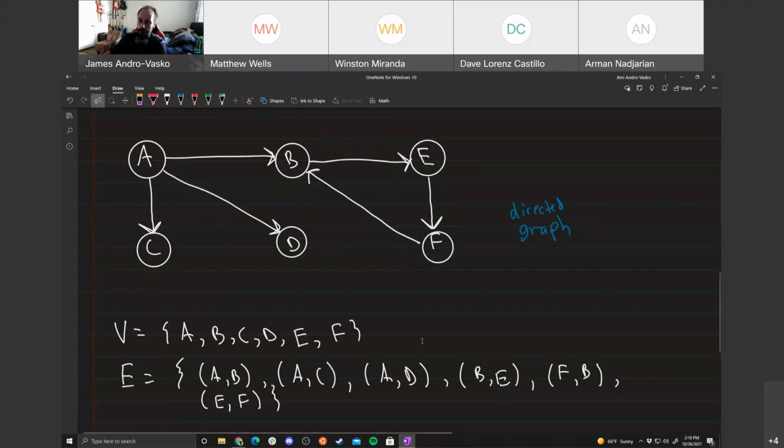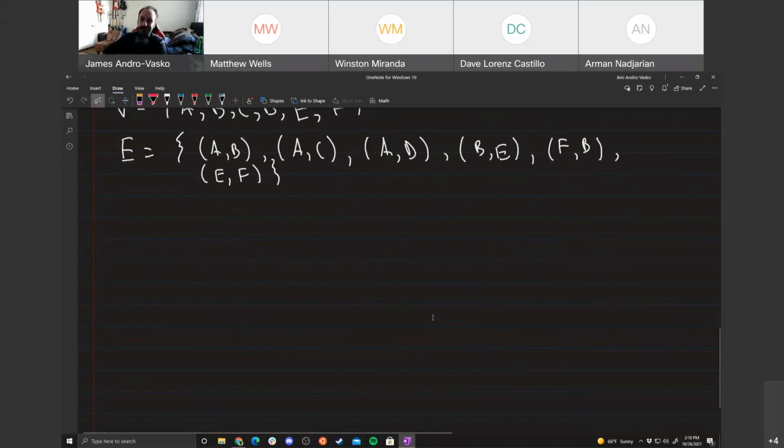So I'll talk a little bit, and then we also have another example as well. So I'll also discuss these last two. We also have connected graphs and unconnected graphs. I'll just go ahead and talk about these, and then we'll probably finish after that.